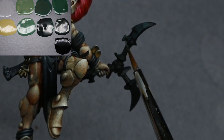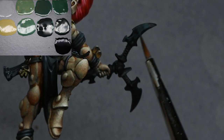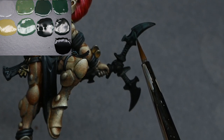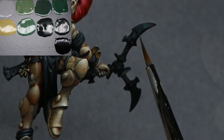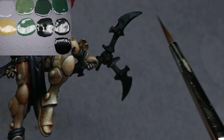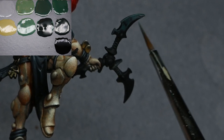You can see the marks I'm starting to make on the weapon. This weapon is going to be a non-metallic metal effect but in green, so it won't look metallic but it'll have that shiny effect people like to see for NMM. I've started brushing in random reflection marks — you don't have to be too precise at this stage, just kind of slap them on, because we're going to be going over them with different layers. If you make a mistake it's completely fine; you can probably turn any mistakes into interesting reflections as well.